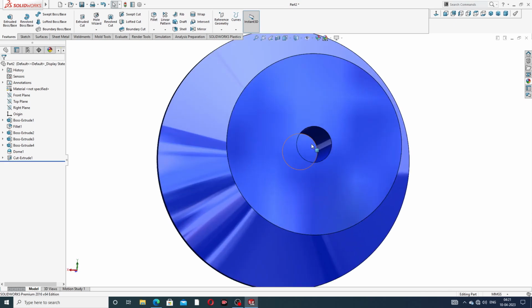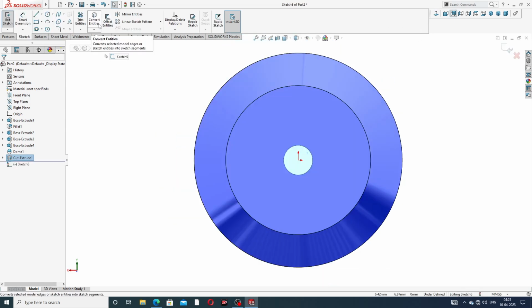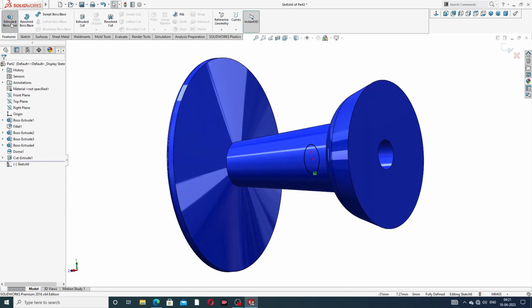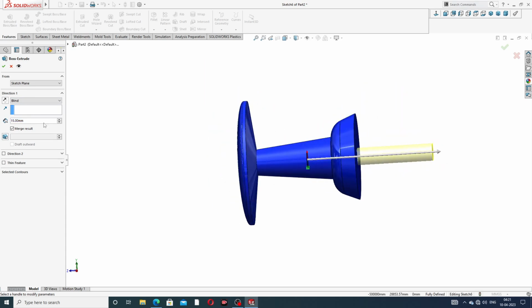And again on this face, sketch normal, and convert entities. Use extrude boss base here, and this thickness is 15 millimeter. Merge result is unchecked, because this is very important. Click OK.